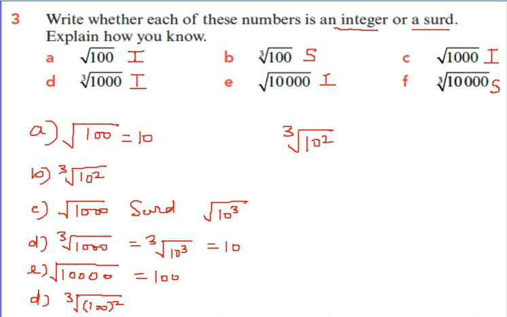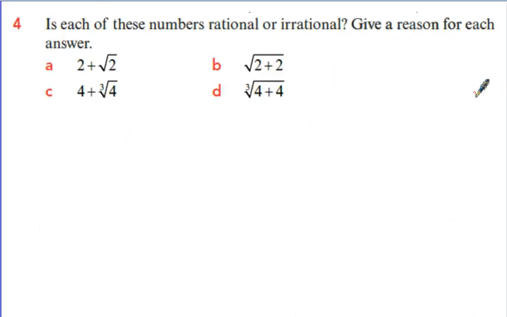So not matching. So cube root of x cube is x. On that pattern you can find, or square root of x square is x. Please remember that. Now, is each of these numbers rational or irrational? We indicate rational by Q and irrational by Q dash, but I am writing here R and IR, so you will understand in short.